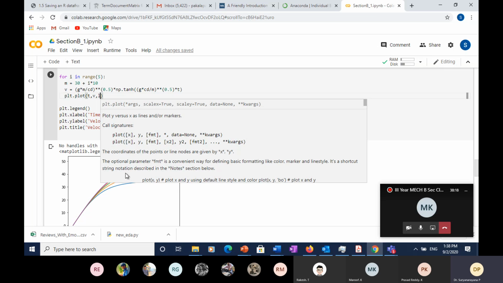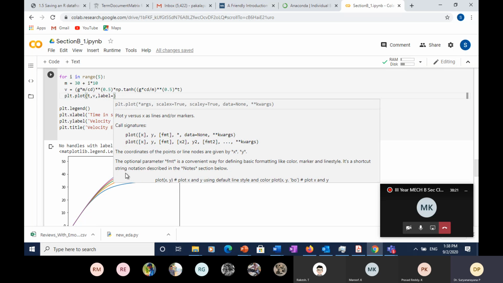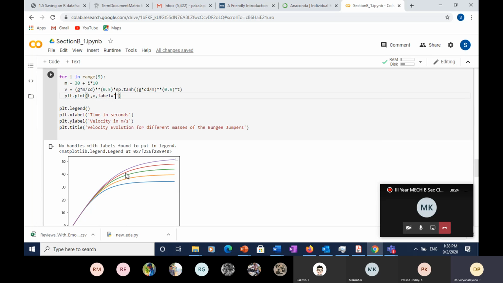The way to add a label is you can say label, there is a keyword, equals. Then here you can give what the label is. You'll say mass, I'm not sure if this will work, mass equals m plus kilograms. I think this works. Let me see if it will work.